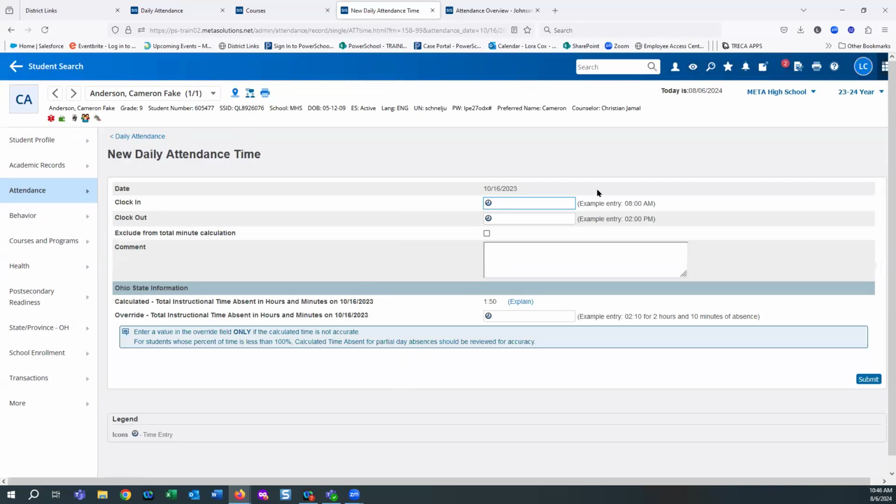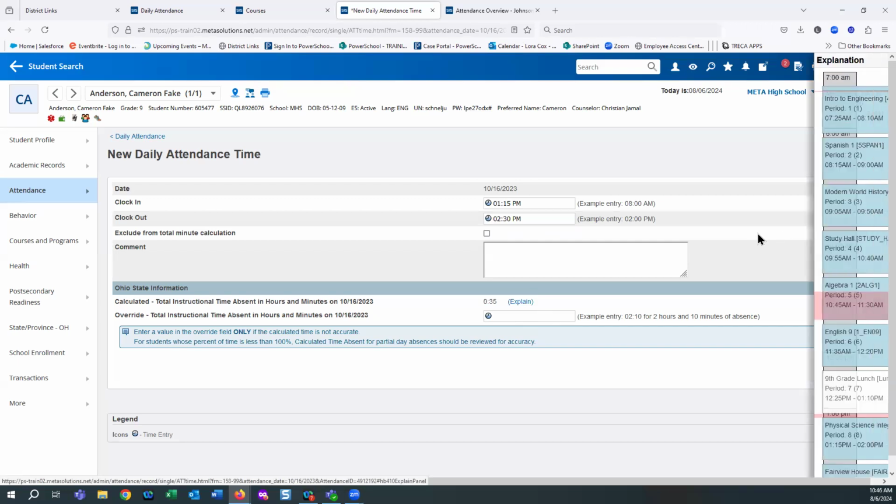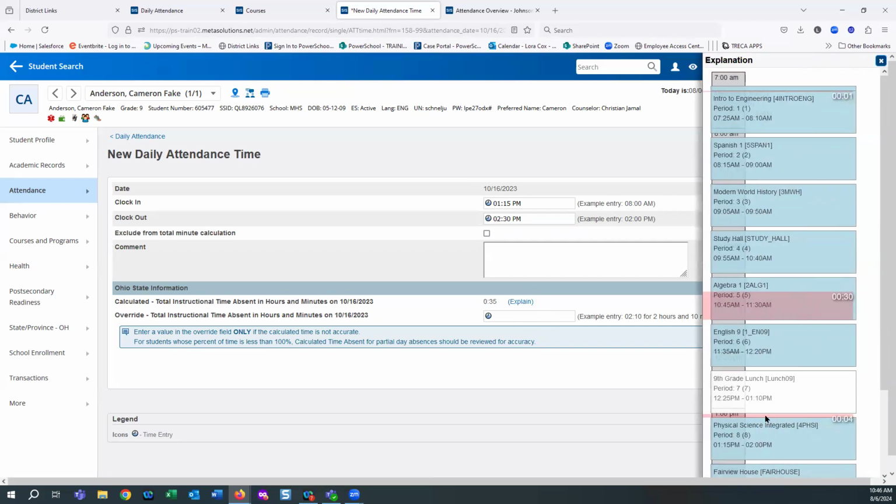Okay, so maybe he came back at 1:15 for whatever reason, and then he stayed till the end of the day. I can add as many clocks as I want, but once again, explain is going to show, oh, see, he was gone that little bit of time and came back.